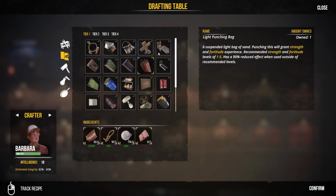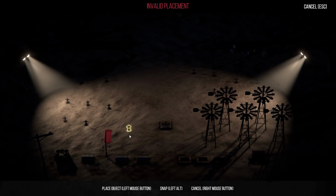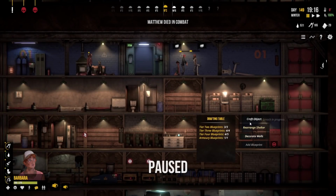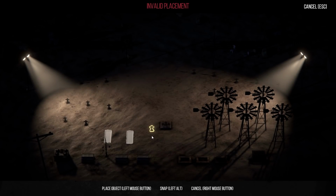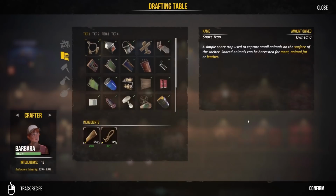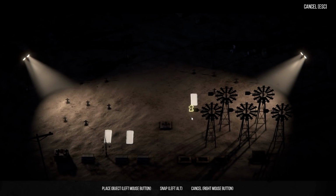We need three more graves. Where can they go? One can go there. They're getting a little bit close now, aren't they? One can go... Oh, no, it's invalid, apparently. It can't go there. It could go... Oh, crikey. Where can we put this? We'll put that one... Hang on. If we bring that in from the back, so it should sort of work out about there. That's three. And then the fourth one, let's put it underneath this one, like that.